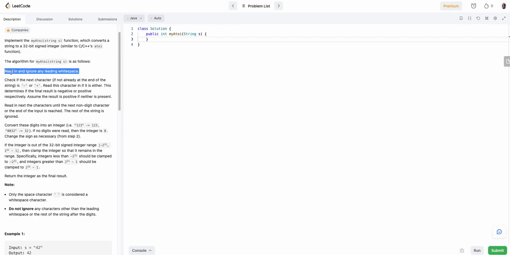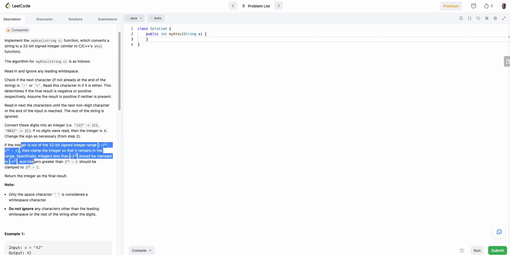We should ignore it and not use it for any of the calculation. Then it is followed by either a negative sign or a positive sign. Whatever it is, we need to save that, and the final result will also be negative or positive. If the sign is not specified, we assume the result is positive. It is permissible to have non-digit characters at the end of the digits. But any alphabetical character before it is an error, and we should return 0 if that happens.